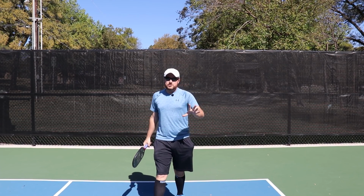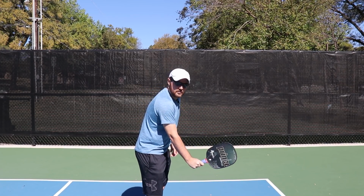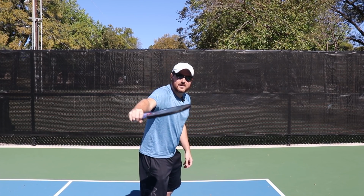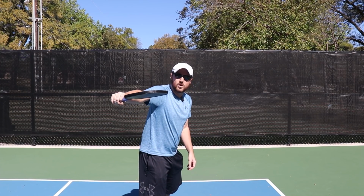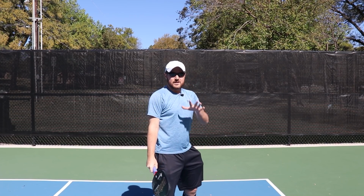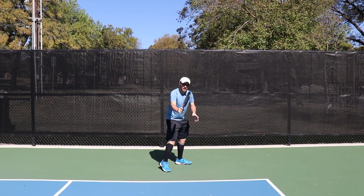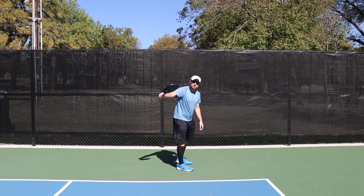One cool little visual that you can do here is that when you do come through, you can balance a glass of water on top of your paddle. See that? See how I'm balancing a glass of water at the very end here? That'll give you a nice little visual. So all together, we're watching for the ball, turn, and then push through.